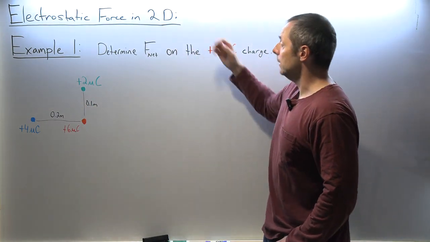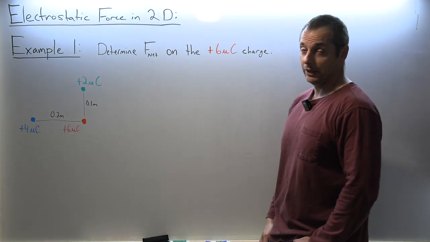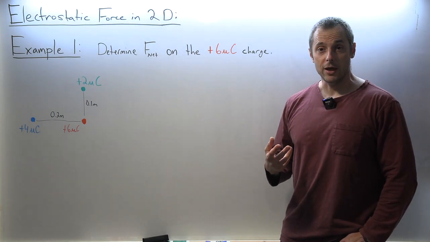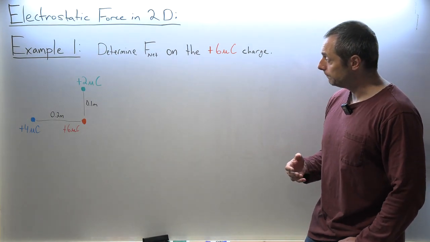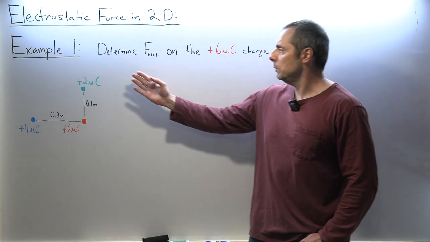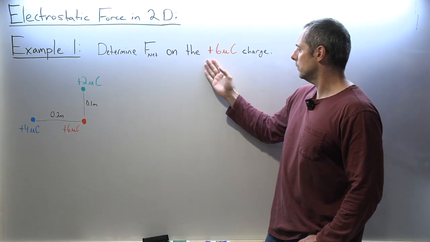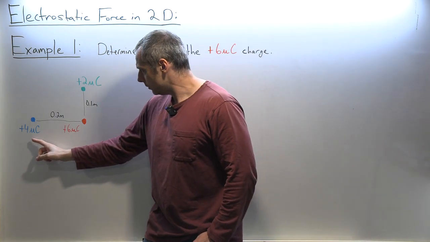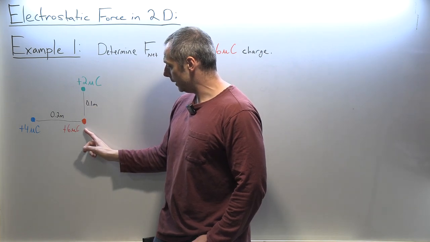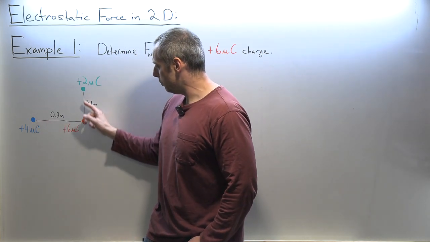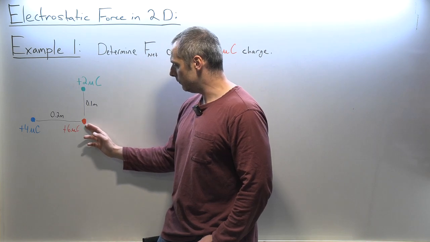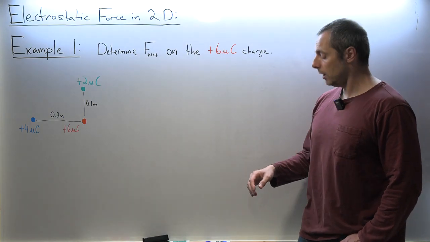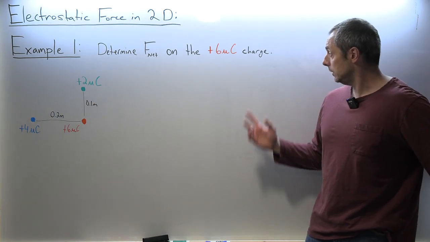Today, we're going to expand to the electrostatic force in two dimensions. And what I'm going to do is just do a couple examples to show you the techniques involved here. The first example, what we want to do is determine the net force on the 6 microcoulomb charge. So what I have here is a 4 microcoulomb and a 2 microcoulomb and a 6 microcoulomb, 0.2 meters away, 0.1 meters away, and we're looking for the net force on this charge right here, caused by the other two. So let me pause and give you an opportunity to jot this down.